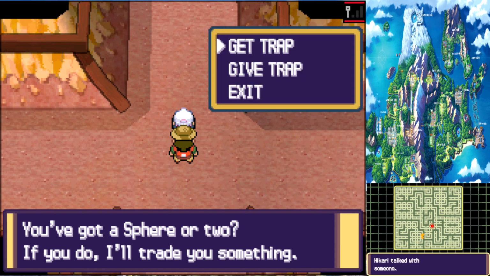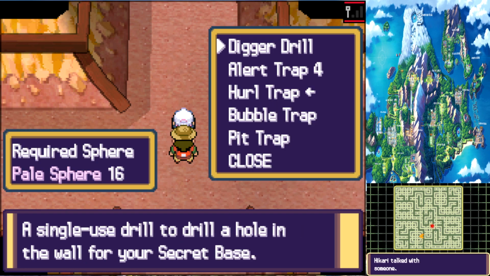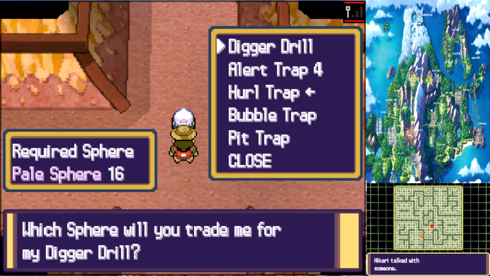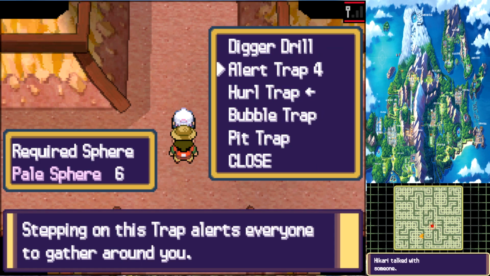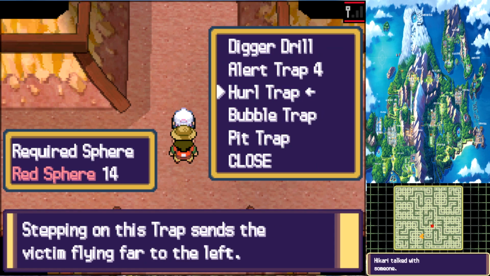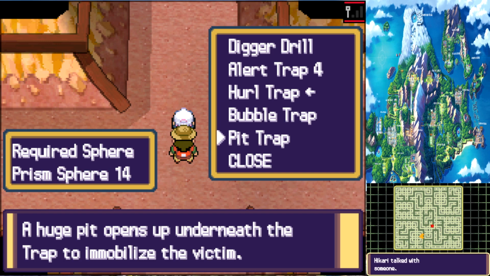Talk to this guy, and sometimes you'll be able to get a trap or two. You can get a digger drill, which is a single use for your secret base. You need a pill sphere 16 because, well, I don't know why. Alert trap, hurl trap, a bubble trap, or a pit trap.